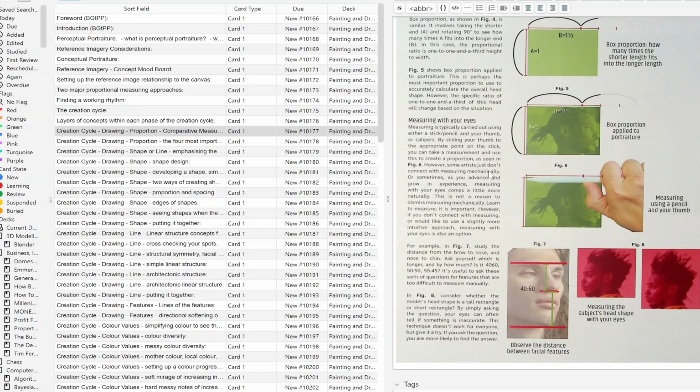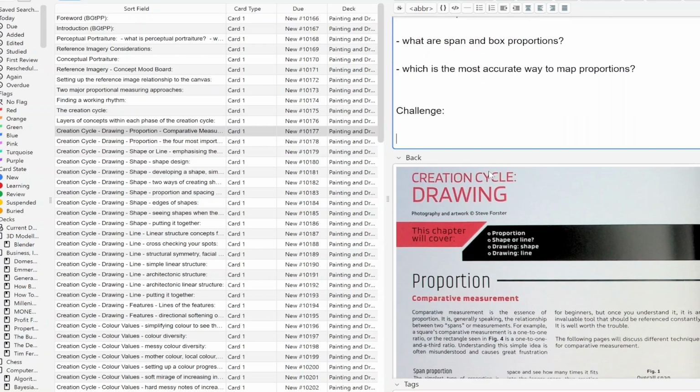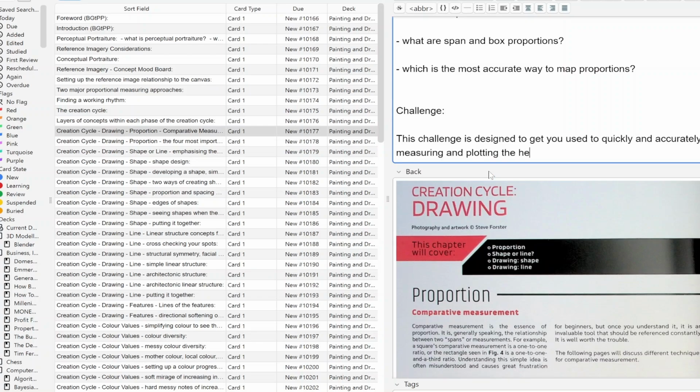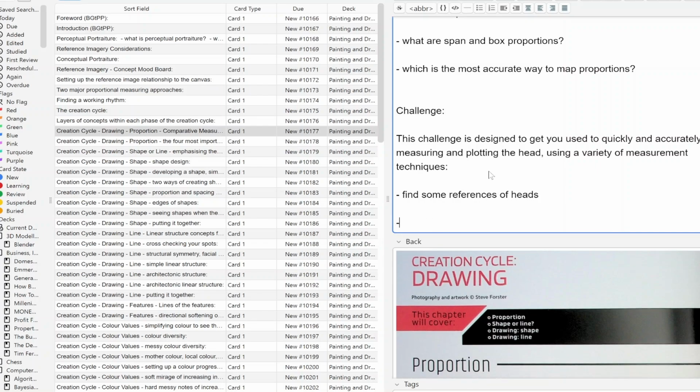I might treat this card as hard when I first bring it into circulation, but from experience I know that this is such a simple concept that I should be quite good at it quite quickly, say within 3 hours of study time, and from that point I can treat it as easier and review it less often. Besides which, all the other portraiture cards in this book will require the use of it, and so I'll be using it often regardless of whether I study it or not. This card just offers me a way to intermittently review it, and experiment with it, and ensure that I do truly understand it.